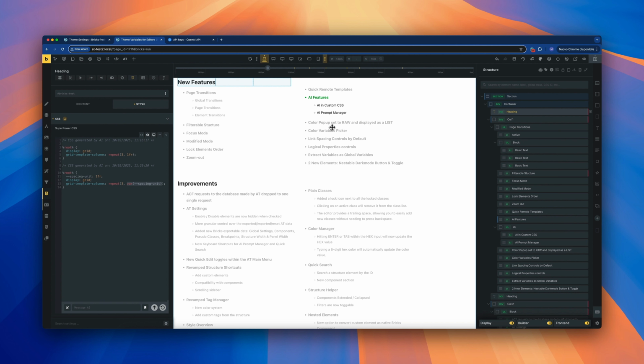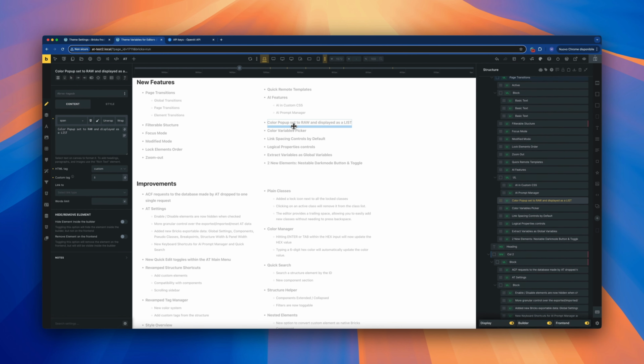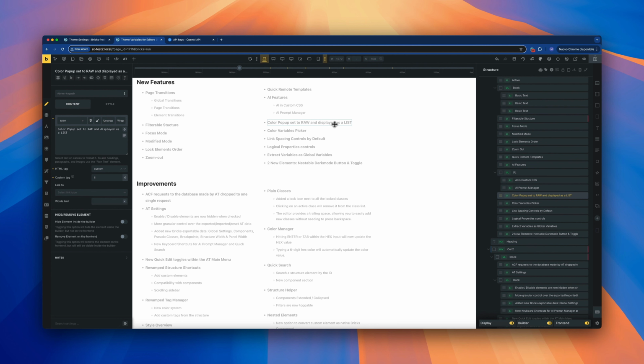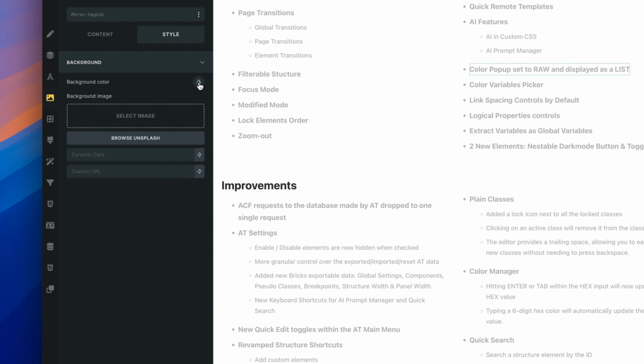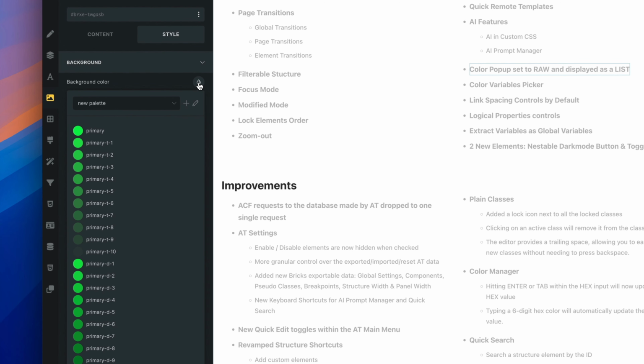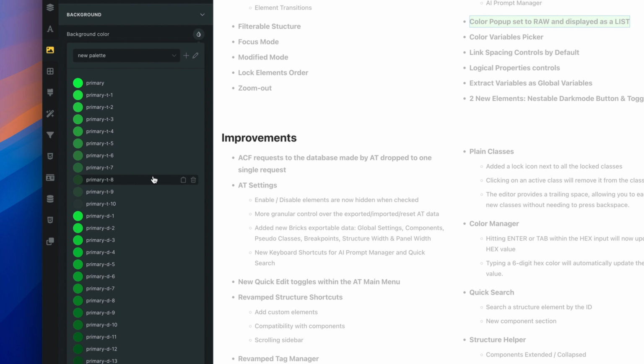Okay, let's go ahead and see the other one. Let's remove active here, and let's go to the color pop-up set row and display it as a list. So if we go into background, for example, and click on background color, okay, there is now an option to show the colors as a list, not as a grid anymore, because now you can also see the labels of each variable.